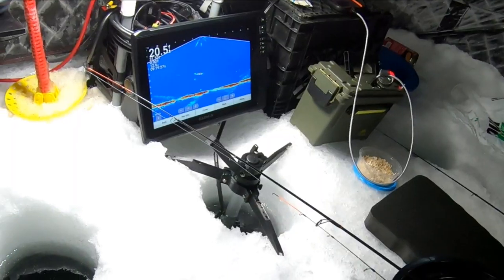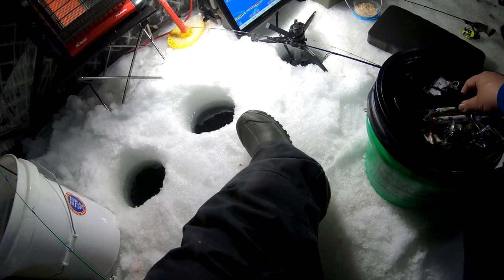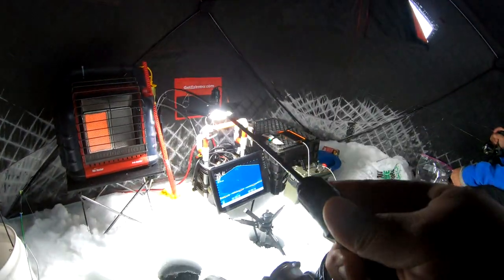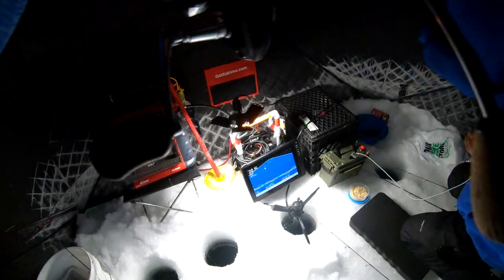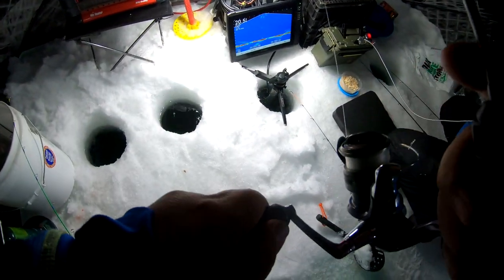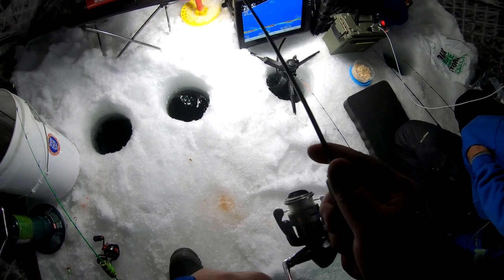There he goes. Oh. He took the sinker, did he? Got him. Oh, yeah, got him. Finally. Oh, it's a nice one. Nice crappie. Oh, sure, it came off. Came off? No, still there. Is it? Oh, no, it came off. Oh, man.